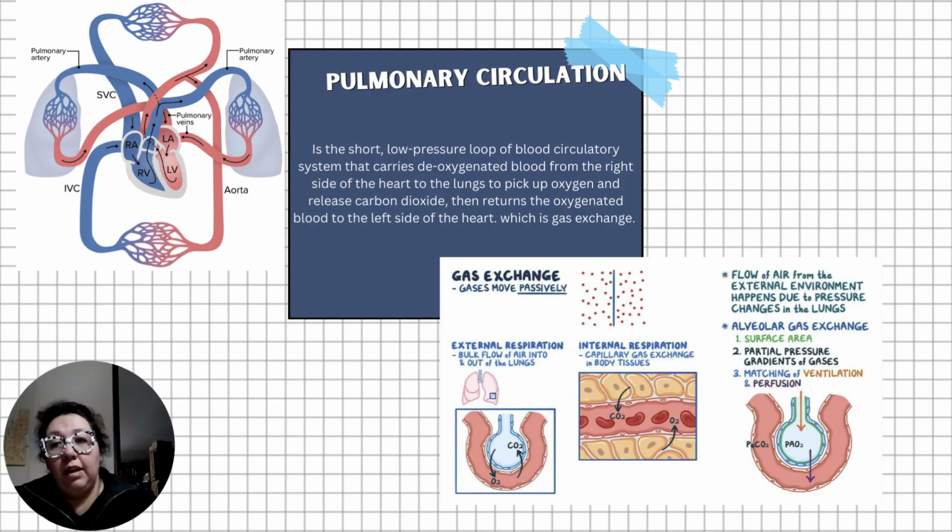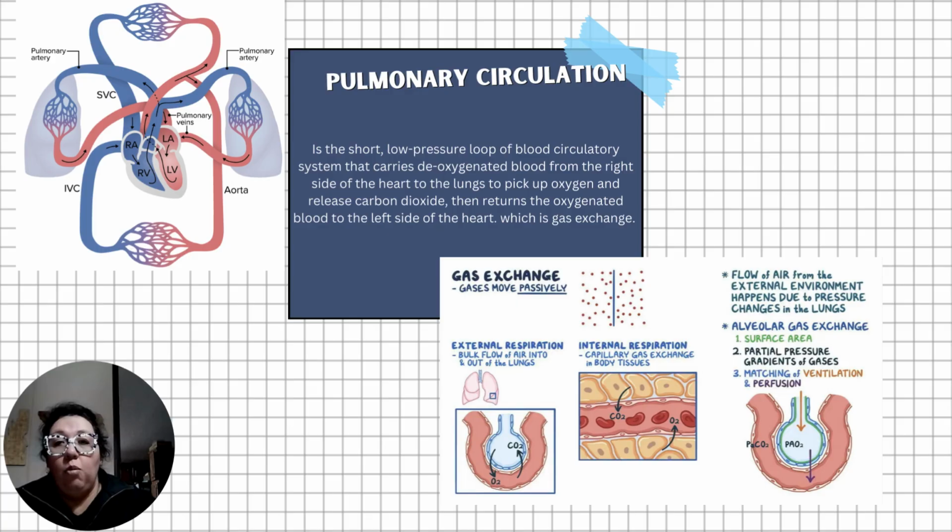From the top of our body, the deoxygenated blood will come down from the superior vena cava into our right atrium. And from the lower part of our body, it'll come up from our inferior vena cava into the right atrium. So it'll go into the right atrium, and then it'll cross this little valve called the tricuspid valve and go into the right ventricle. Once it's in the right ventricle, it'll go up this little valve right here, which is our pulmonary valve, that will then go up and go into the left lung and then into the right lung.